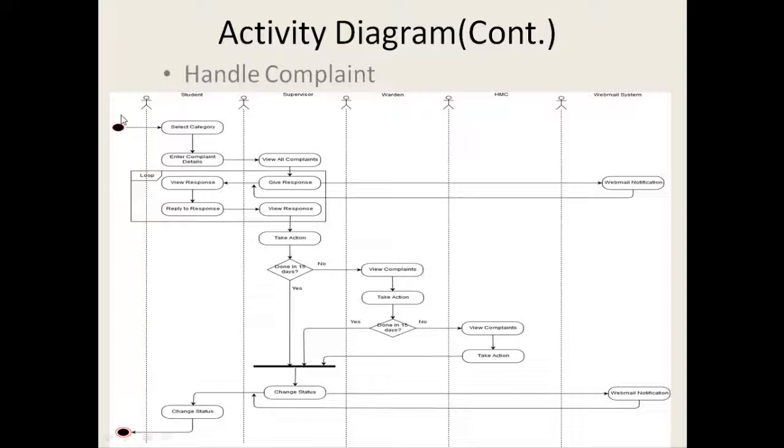So here it starts and selects a category, and then after selecting a category, it enters the complaint details, which means the detailed description of your complaint. And this is the starting point. When you start anything, you have to mention it with this symbol. This is the symbol of starting. Entering the complaint details and selecting the category is done by the student, so that's why it is written in the student part.